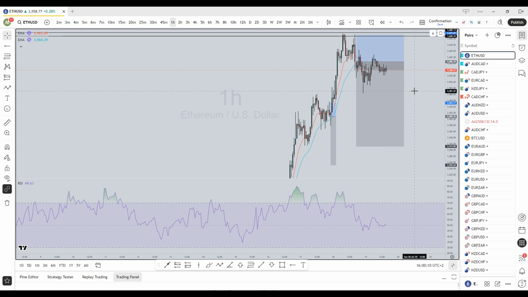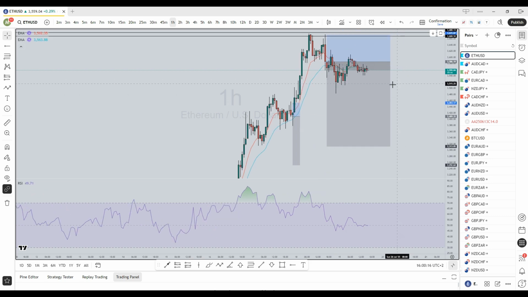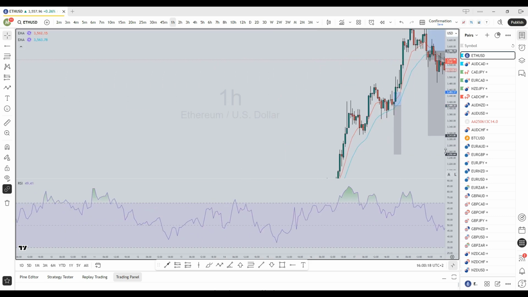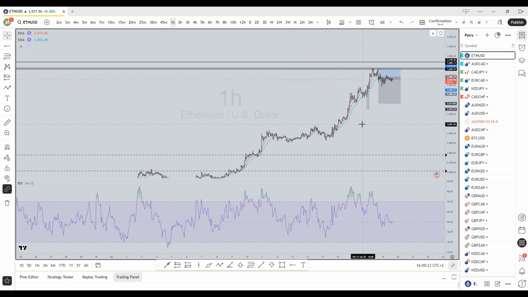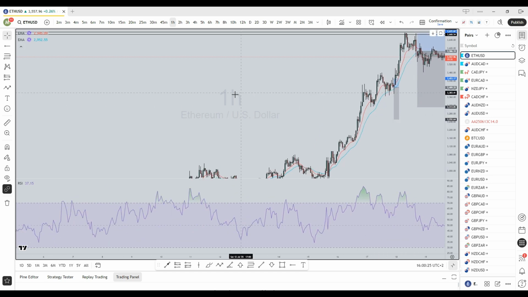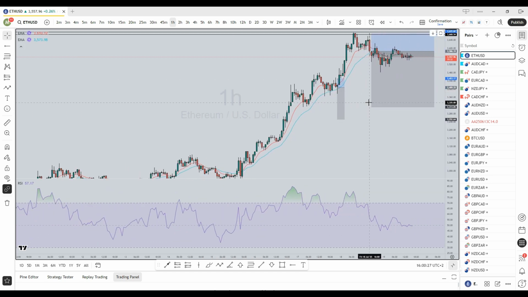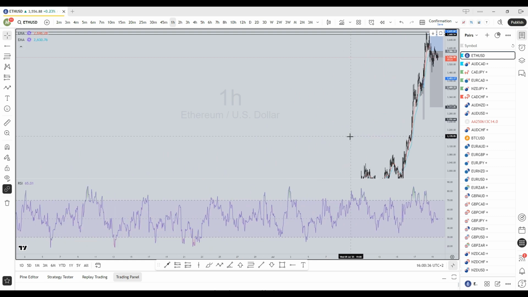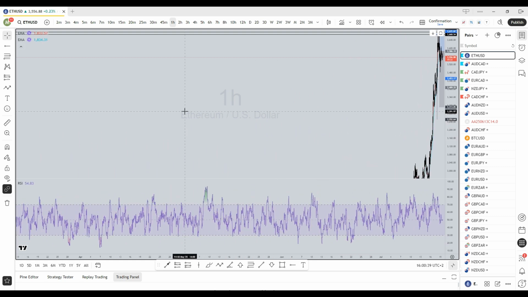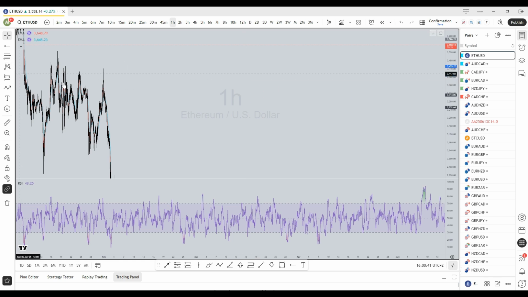So, I'm gonna be doing a review of my trades since the last video. So, this is my Ethereum dollar trade. I think the first trade that I took was this one here, but as you can see, I immediately got cooked without hesitation. So, I probably deleted all my levels that I was trading.